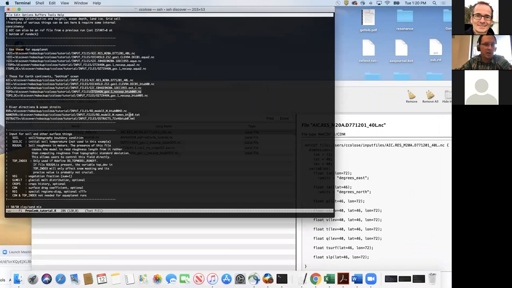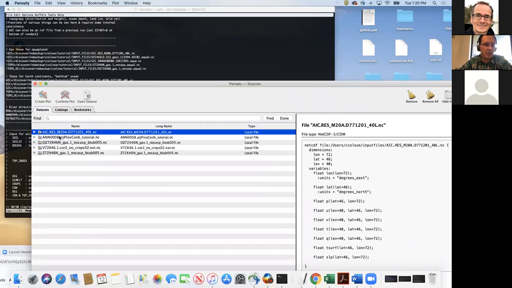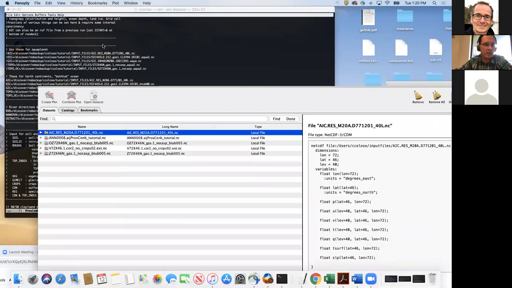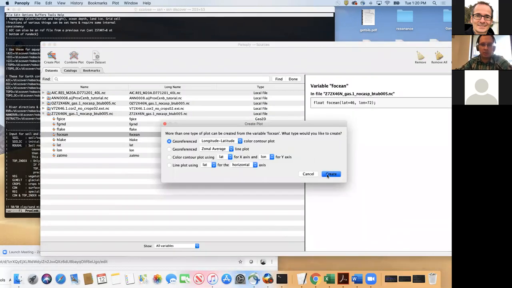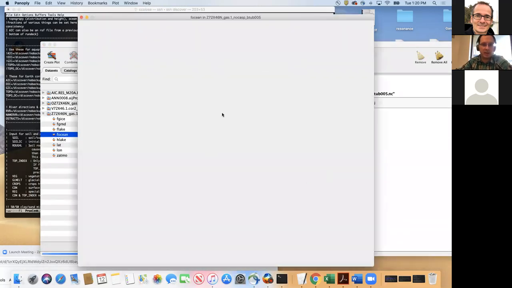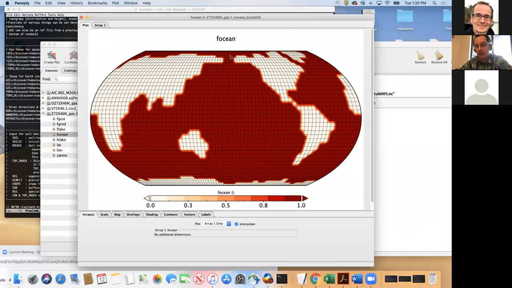So topo here, I'll just show you the example of what that looks like. And again, this is going to be Earth continents. So you're going to see the fraction of ocean. I'll just click on that. It's going to be ones and zeros, as I think Igor mentioned yesterday. A grid box is either land or ocean.